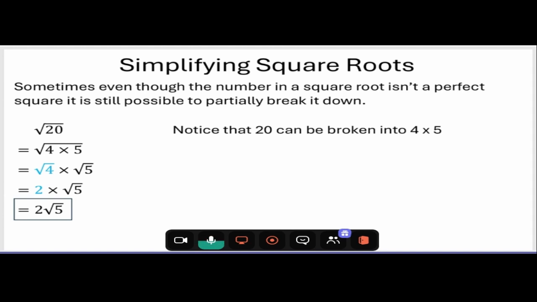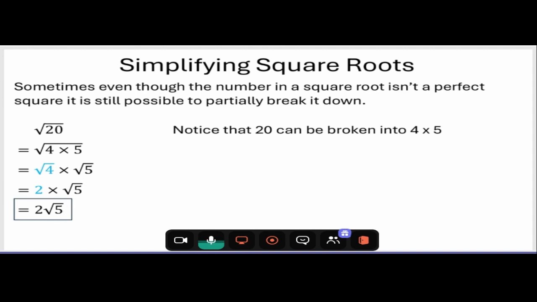Again, you'll get good at this. At the start, I would suggest breaking them apart. Follow this example that we just did. Break it apart. Evaluate the one that can, and then it becomes pretty obvious, right? There's the root 4 that you're able to evaluate is out front, no longer in a root. The root 5 is stuck behind. You can't get it out.